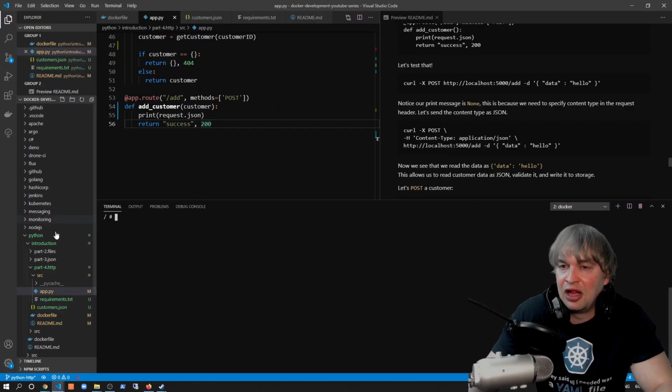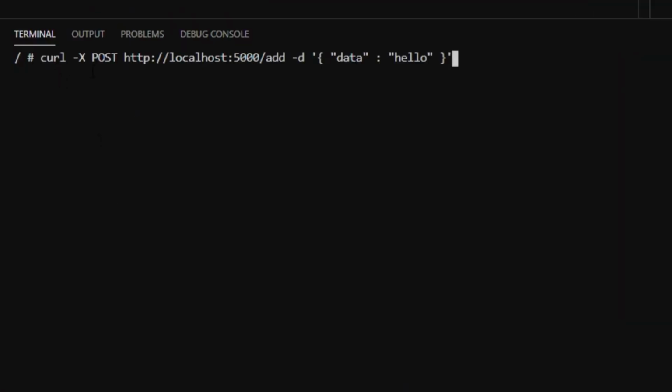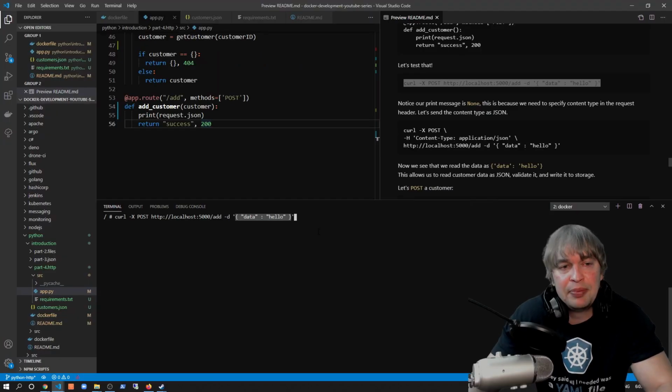And then in our Alpine container, I'm going to run curl. I'm going to post some data to that localhost 5000 add endpoint that we created. And then I'm going to pass some data to it by saying -d and passing data. You can also use utilities like Postman or any other utility to make a POST request.